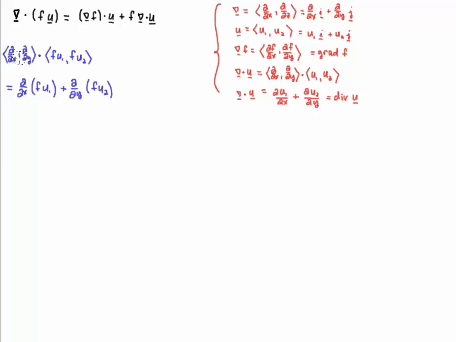Okay, so the gradient operator is ddx, ddy. That's a vector, dotted. And then we have, I'm going to distribute the f into each of the vector components. So we have fu1 and fu2. And remember that that will be equal to, and then here's a dot product, right? We apply the first component here to the first component here. And then we add it to the first component, a second component applied to the second component. So we apply the derivative operator to fu1 plus the derivative with respect to y to fu2.